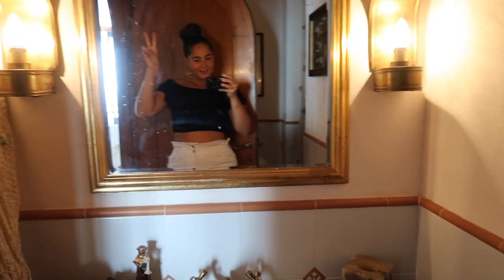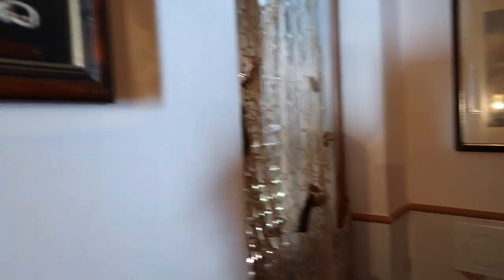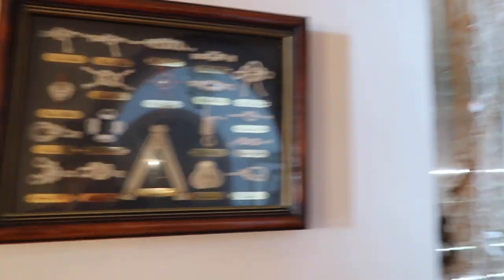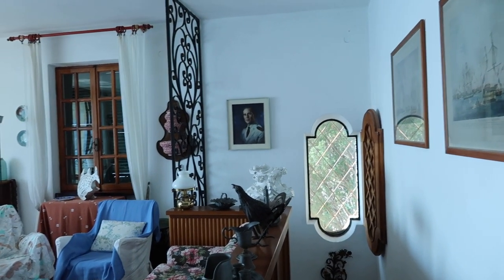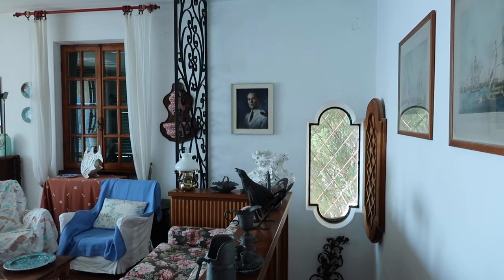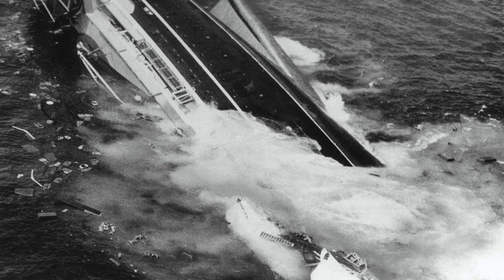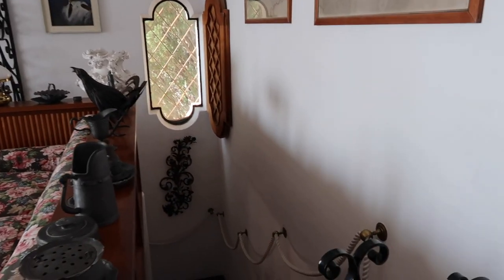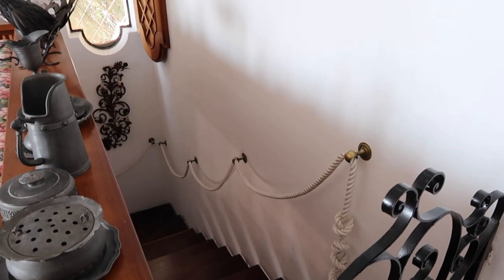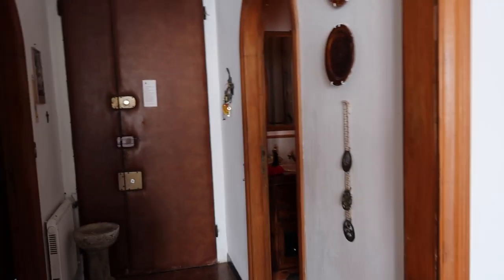Across from the kitchen there's a guest bathroom — nice little sink area, toilet and bidet, some netting and some ship knots. There's a lot of nautical decor here because the original owner of this house — his kids live in it now, but the original owner, there's a picture of him on the wall — he was an official on the ship Andrea Doria that sank in 1956. He survived the sinking; he was on board when it sank. So he has a lot of little nautical accents here, like the railing and other details throughout the house.